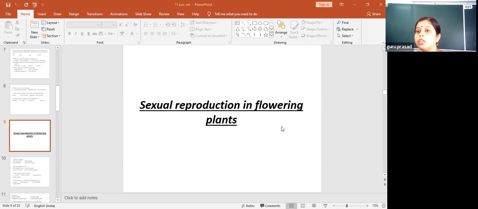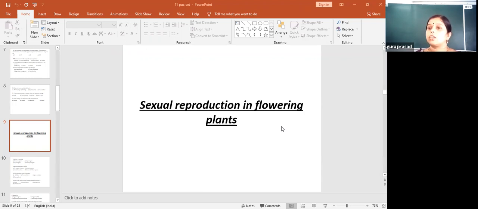Endosperm is a nutritive tissue. What is the meaning of nutritive tissue? This tissue provides nutrition for the developing embryo. The formation of endosperm always takes place first, after the formation of the zygote. So this is how post-fertilization events go. Very first, repeated nuclear division takes place, resulting in the formation of many nuclei inside a single large cell.